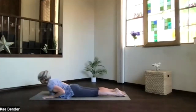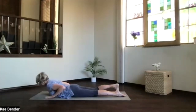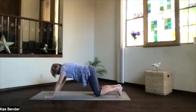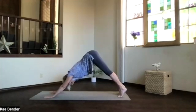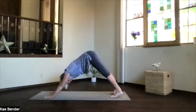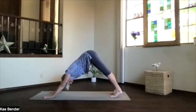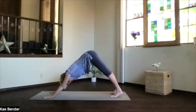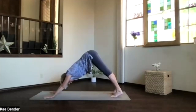Another little cobra. Nice little upper body back bend. No pressure on your hands. Take a breath, stretch that top of your head up. Once again, tuck your toes under, press into your hands, come back and lift your hips, coming into down dog one more time. Get that V shape, everything straight, legs and spine. Reach your head toward your hands and your sitting bones up and back.